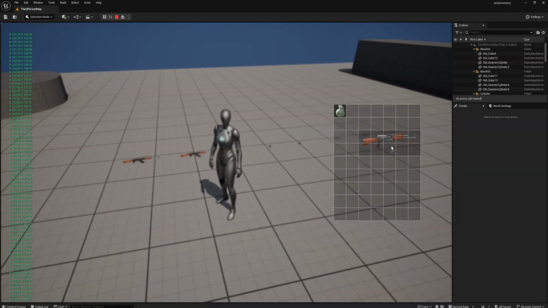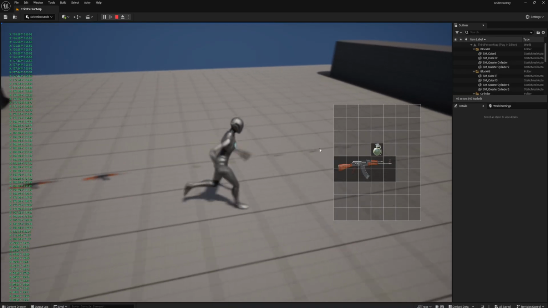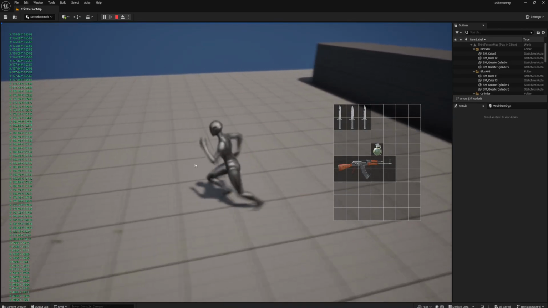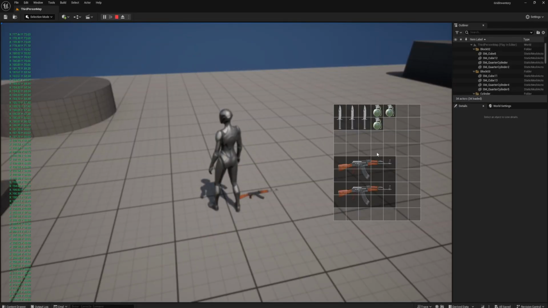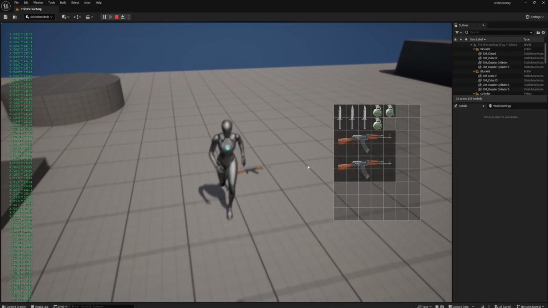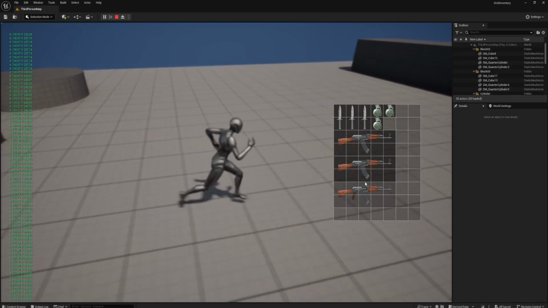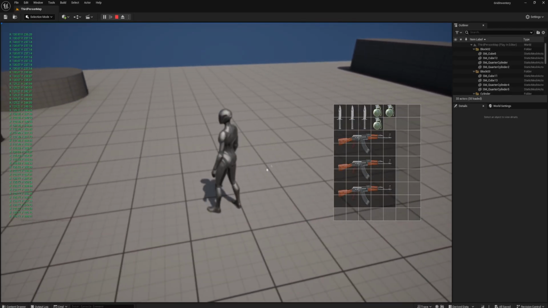Let's pick a grenade, and if I move it again, yeah, you will see that now we have fixed the bug that we had, and now we can pick our other items. So that's a cool thing about that. Let's move it here, and now we are going to be able to pick our last item that we have on the ground. So yeah, we have fixed the bug.